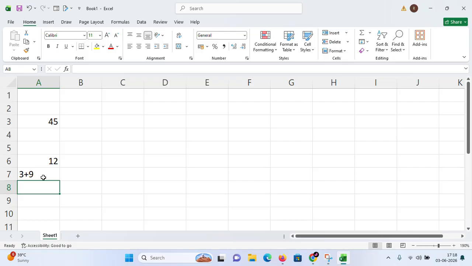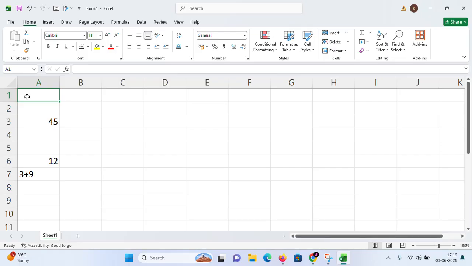Then the second rule: the formula can be a combination of cell references, fixed values, that is called constants, and operators. In the book it is written constant, but you can say fixed value also. So the first rule is it must begin with the equals to sign, then it can be a mixture of cell reference or fixed value and the operator. The operator is mandatory because how can you solve any expression without an operator? But what is the meaning of cell reference? Maybe this is a new term for you.